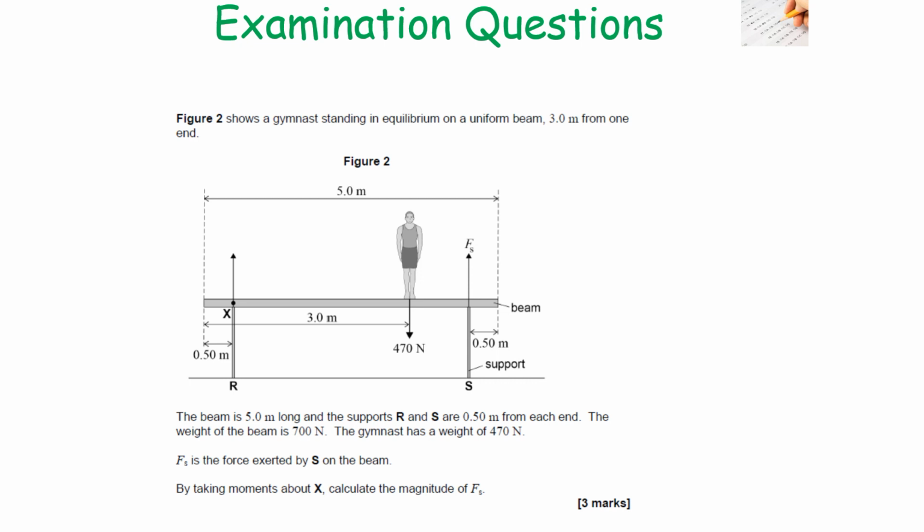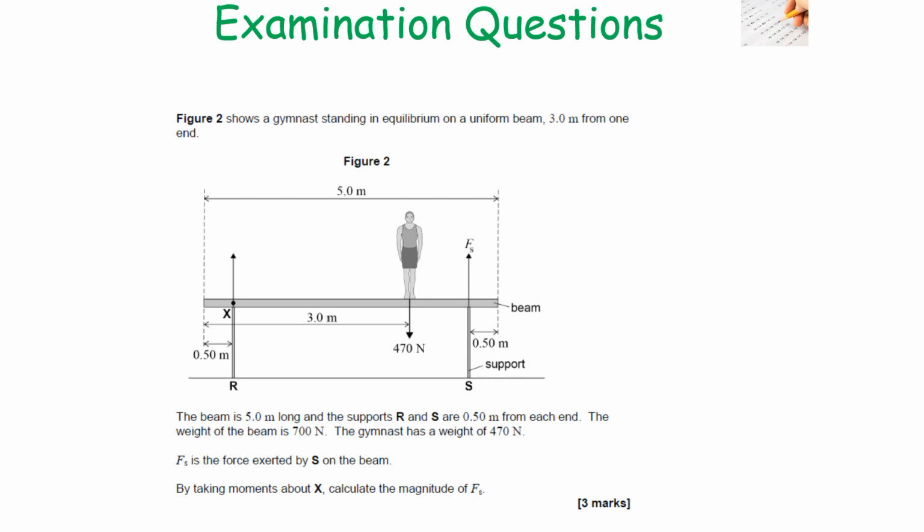Right, so how do you calculate this answer? It's very important that you work out the moment of each force and then equate them where needed. Now the first thing to note is we're taking moments about X, so we don't need to consider the moment created by the reaction force of X. Remember moments are force times distance, and the distance is 0 from X, it's at X, so any moment produced by the force from the support X is going to equal 0.